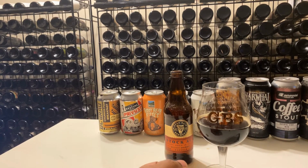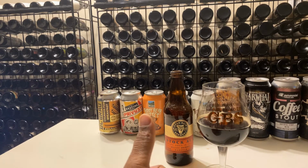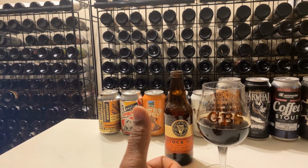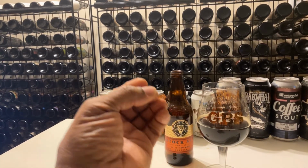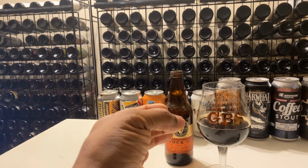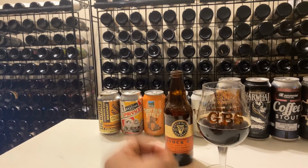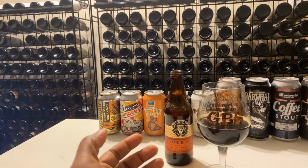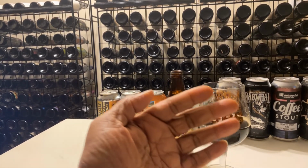The roasted malts, the dark fruit, stone fruit, whatever you want to consider it, prunes, dark berries. You got some earthy notes in there when it first opens, but like I said, the spiciness kind of dials back as it warms up, and then you got those hops in the back end, but it's not a lot. Bourbon is definitely detectable, but it's just part of the characteristic. It just adds to that personality.